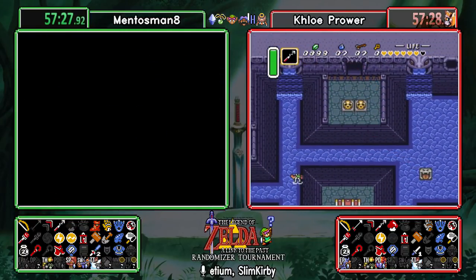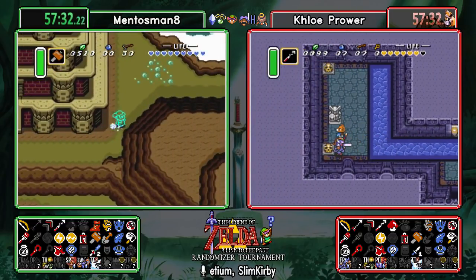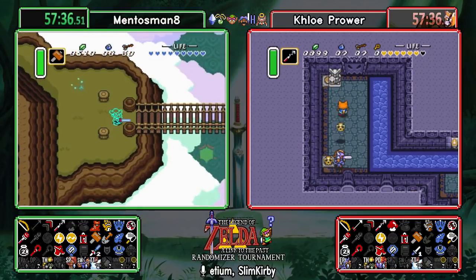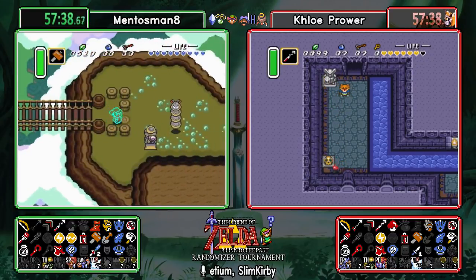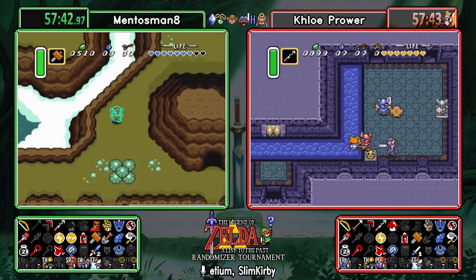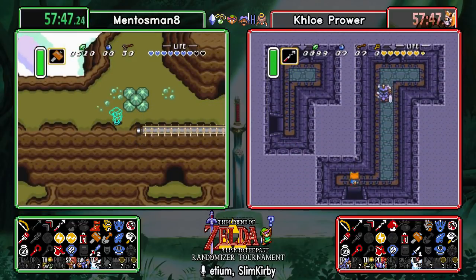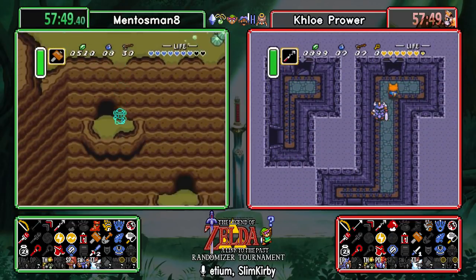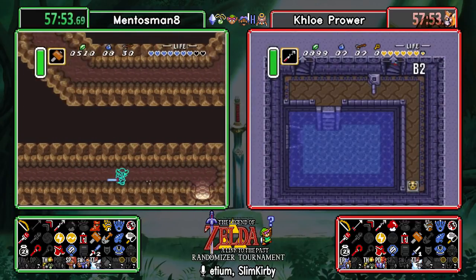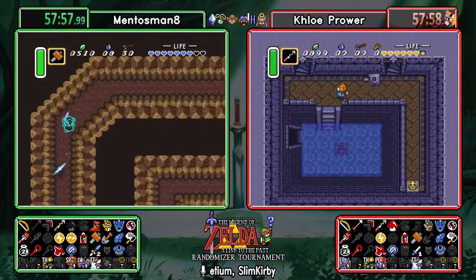Yeah, looks like Khloe going to go straight to the back of Swamp Palace. There is one item on the west side. We know it's the green rupee. So definitely not a required item. I'll have to see if Khloe decides if skipping that item after he's done here will be worth it or not. It's always a big gamble to ignore that left side. But if he feels behind, he may feel pressured to make that gamble.